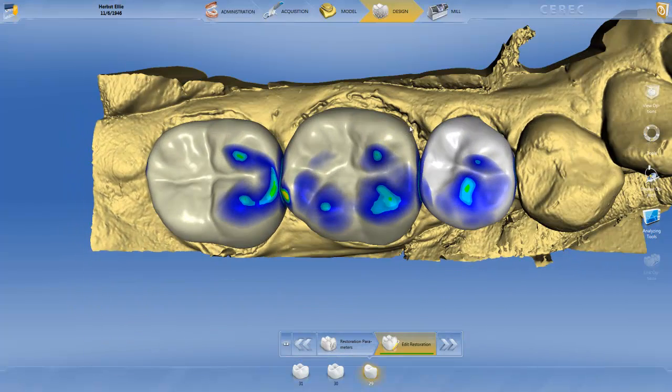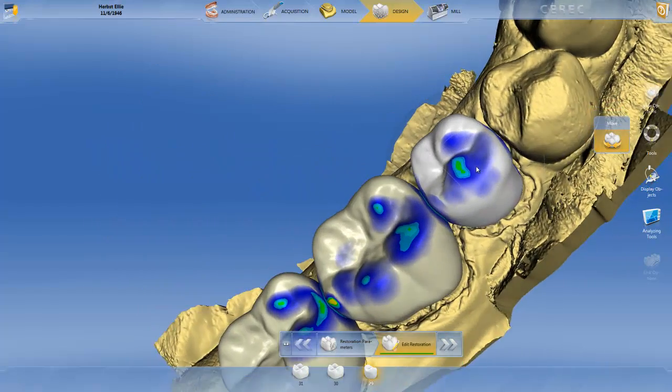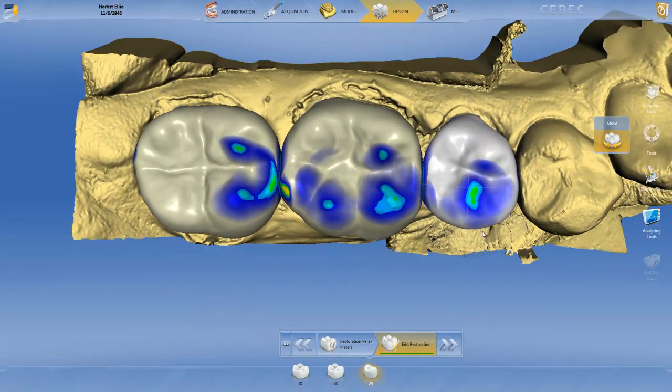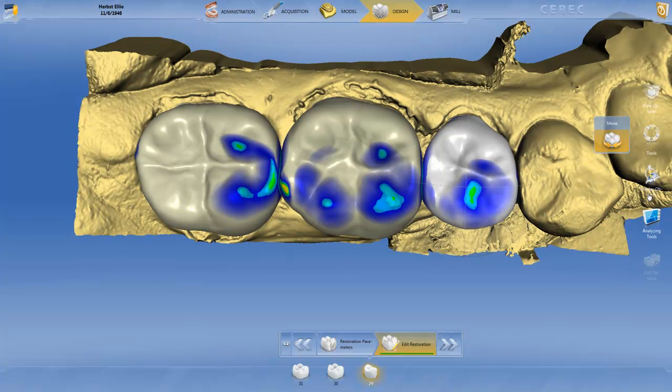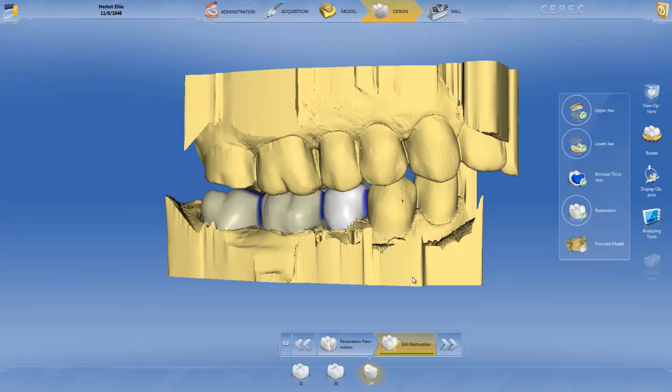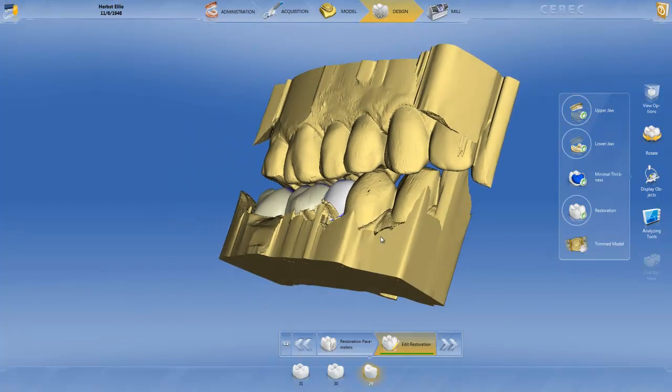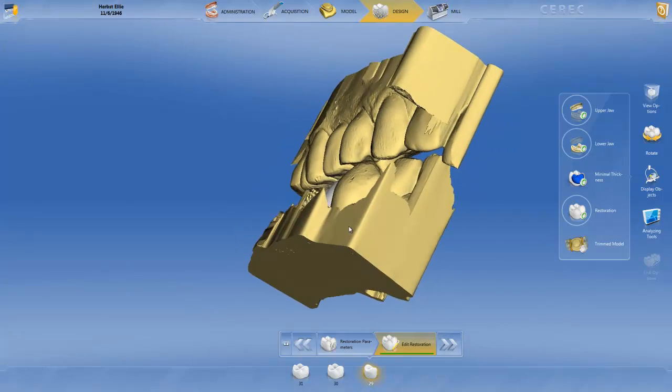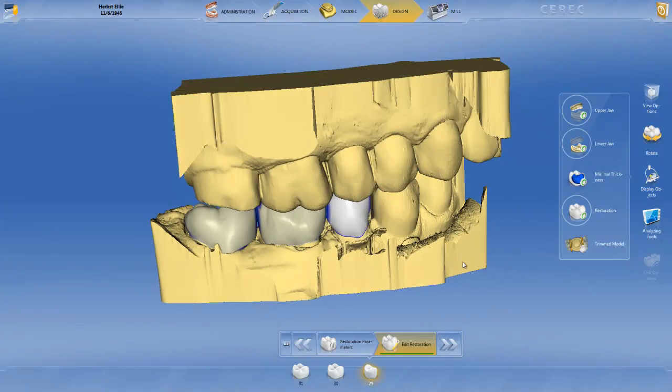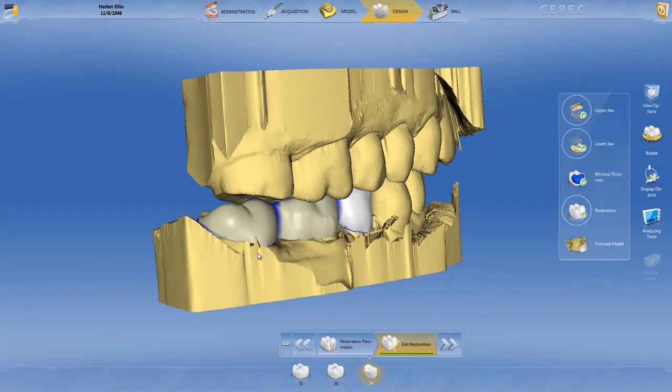So it looks alright, but we can probably work on number 29 a little bit, do a little bit of rotation in this case, and I can probably move it a little bit that way. Yep, I like it. So I also want to bring our upper jaw to see how they relate to the occlusion. So make sure the bite is good and the position of those teeth is good also.